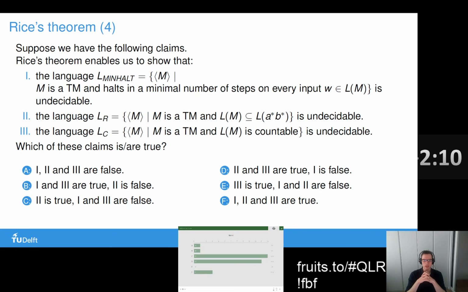Give a machine that's in here. Again, take a machine with the empty language. The empty language is finite and therefore countable. Now we need to come up with a machine that is not in here. So we need to find a machine that generates an uncountable language. Can we do that? Can we create a Turing machine whose language is uncountable? Anyone have an idea?